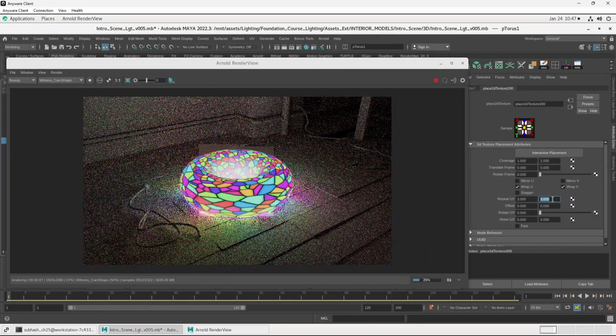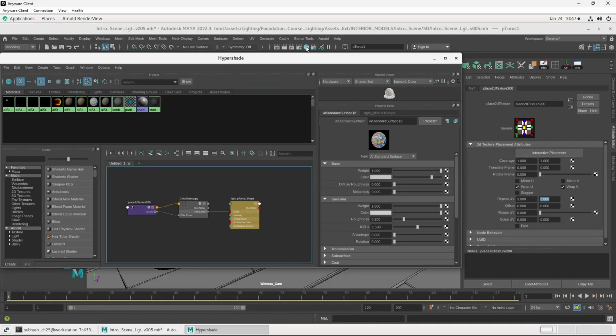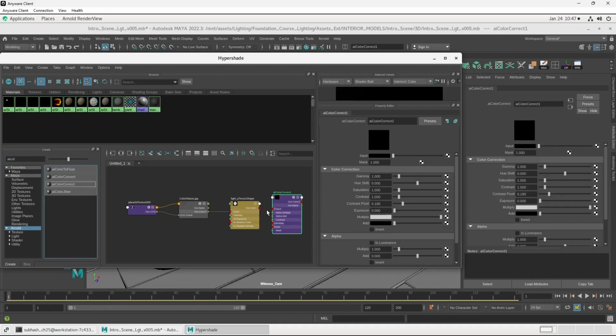For that, we can connect a color correct node in between the shader as well as the light. Let's do that. Close the render, open the hypershade. Let's search for color correct in the Arnold tab. Select a color correct and connect it in between the wire.